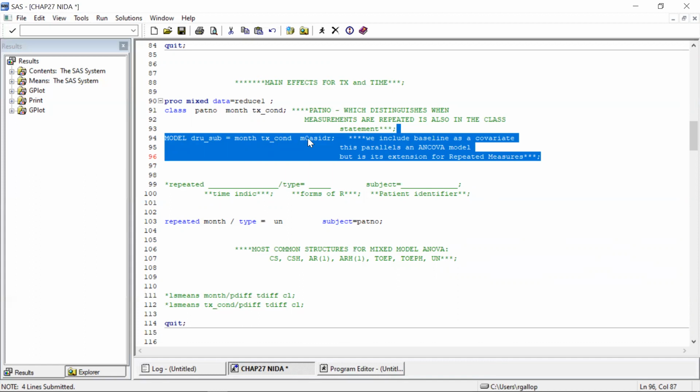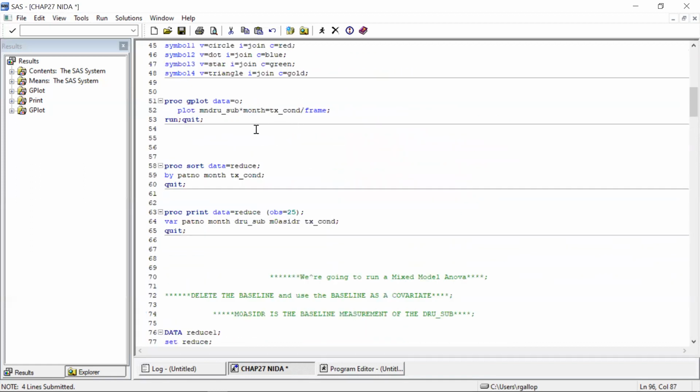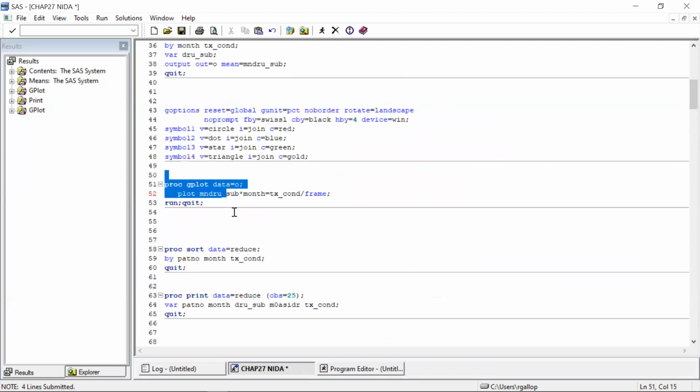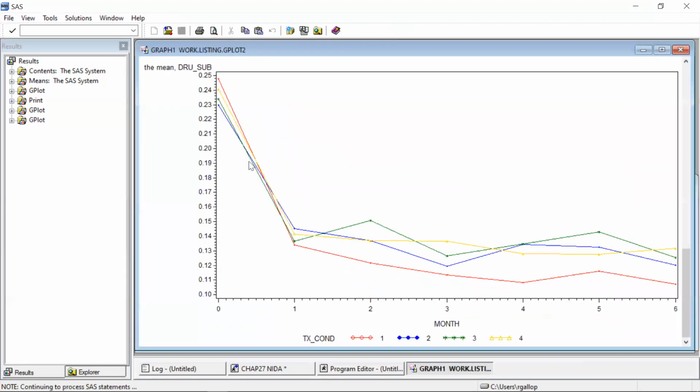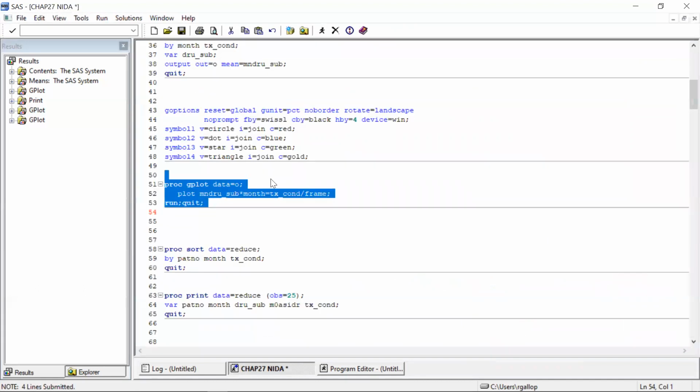We're treating the baseline as a covariate, just like in ANCOVA, because at baseline the groups aren't significantly different, but they are different. As we said with ANCOVA, covarying on baseline evens these things up. The red starts out the worst and drops down the quickest, so it's kind of like a fair race.